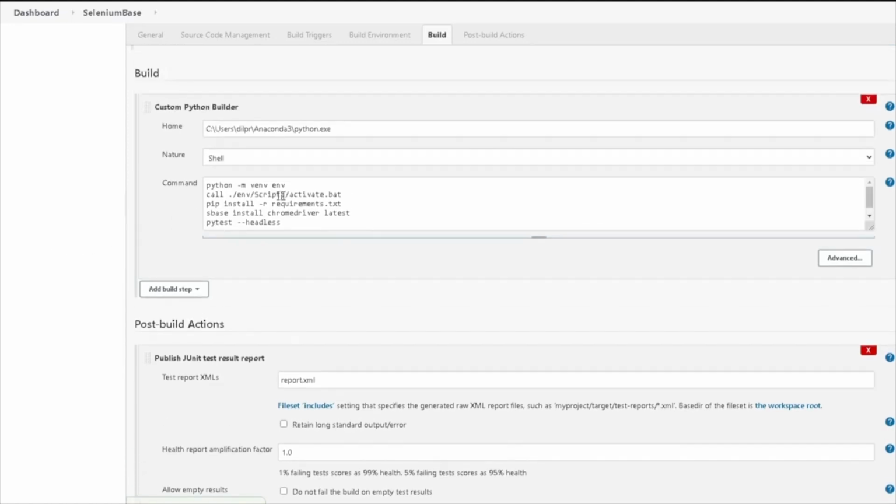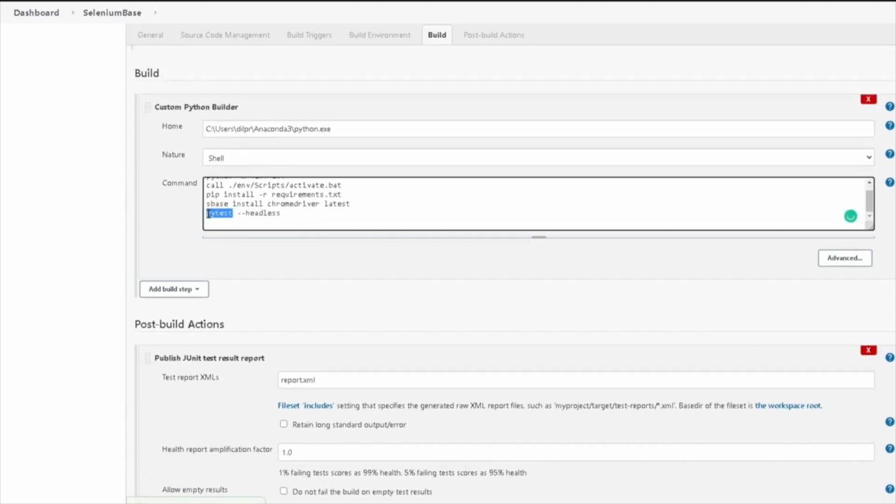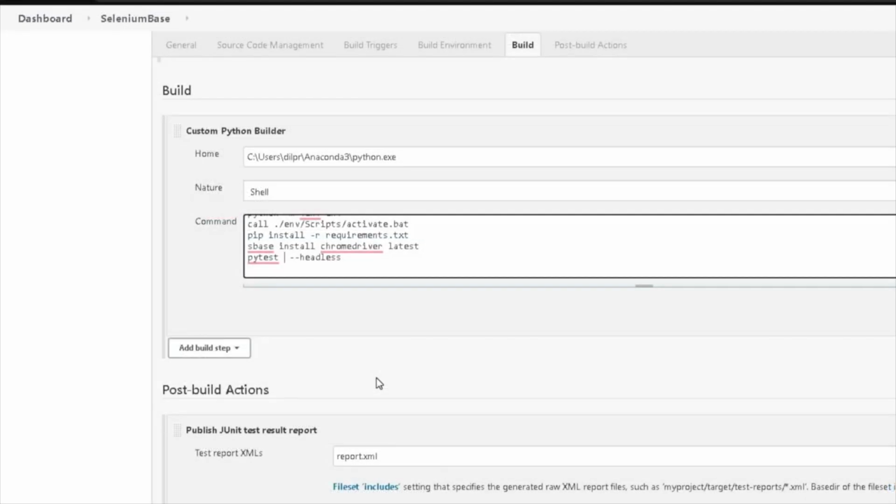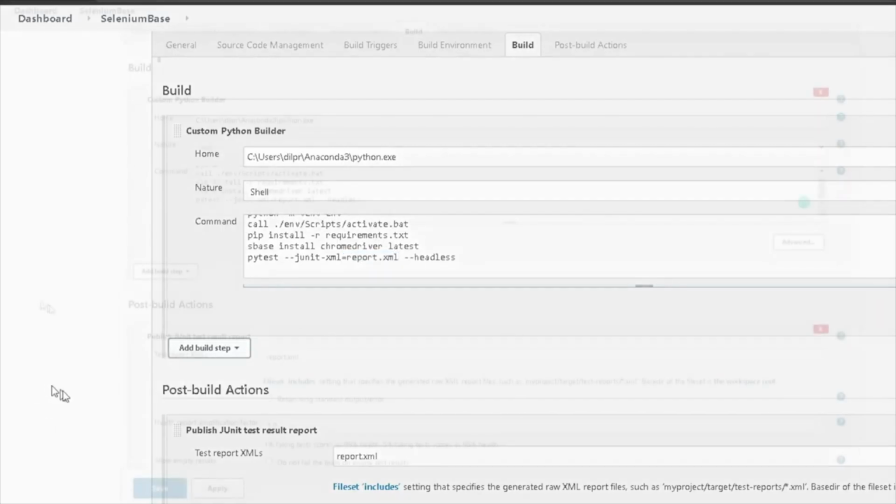To generate the report, we can pass the report flag over here in our pytest command. Right now we are running it headless, so what I'm going to do is add in the report flag here. Just the way we were running our HTML report, we're going to do the same thing with the JUnit too. So I'm going to do --junit-xml. And then I'm going to pass in where it needs to be printed out, so it's going to be report.xml. In my root directory, it's going to create a new file called report.xml, and this is what we are passing over here as well.